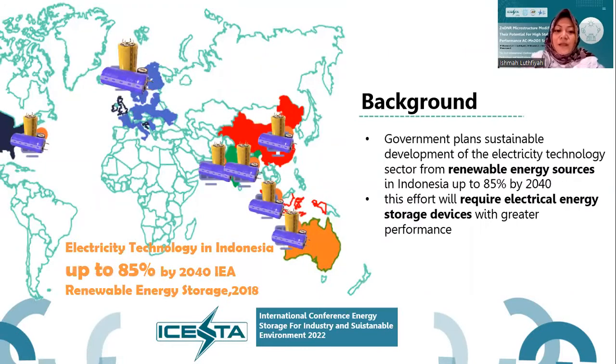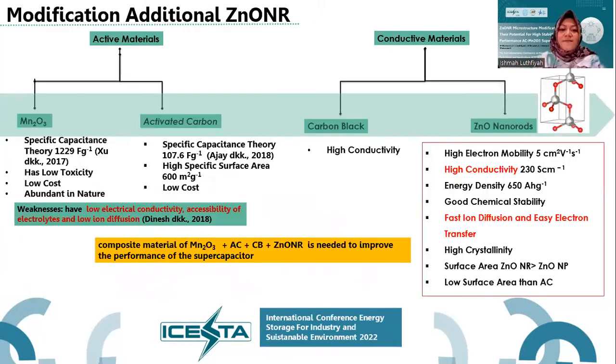In the background, the government plans sustainable development of the electrical technology sector from renewable energy storage in Indonesia up to 85% by 2040. This effort will require electrical energy storage devices with greater performance. From this plan, we need good materials to make the electrical energy storage device. Here, I do research on the modification by addition of ZnONR.